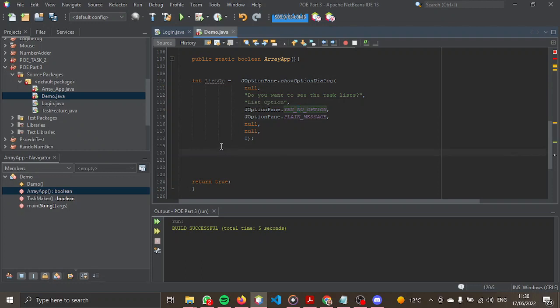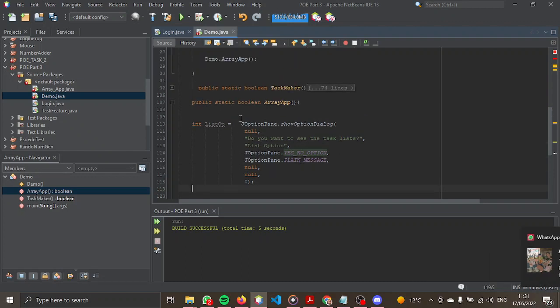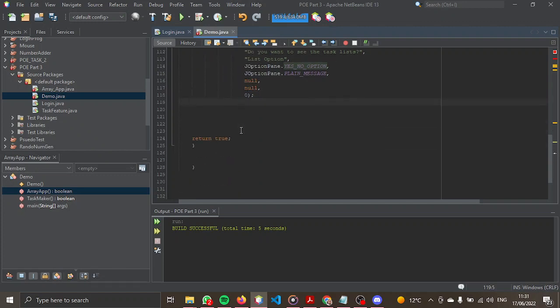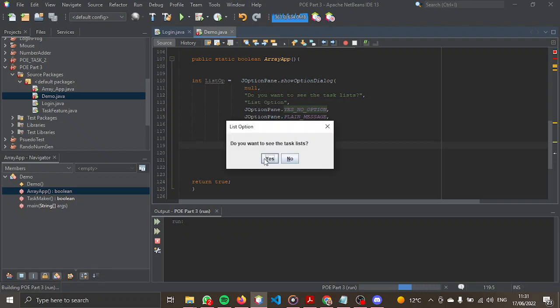So now what we do is we just do if statements. But first, what I want to do is, at the end of each program that a person does, it's going to ask them if they want to see the task list again.